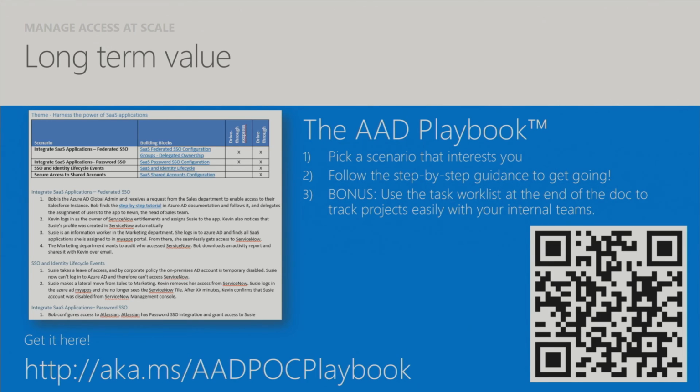And it includes things like task lists and those kinds of things that you can easily use to accelerate and make progress. What we've found is that if you can make those steps through the maturity model, you can start to show real value to your organization in terms of increased security, increased automation, and increased productivity within your organization. So this is a great thing, and please take a look at that.